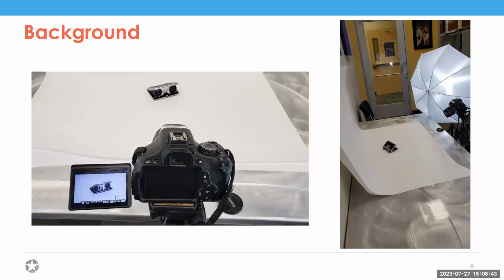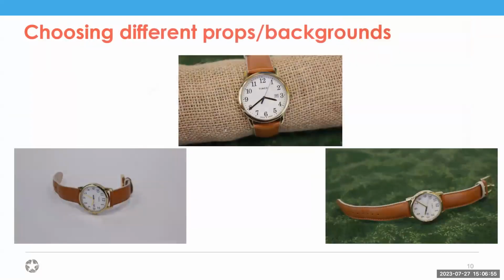So as you can see from these pictures, it's pretty flawless. There's no wrinkles. As you can see in that little picture inside the DSLR, it looks pretty great. And then this is just another picture that we took of a watch. And you can see we tried that white butcher paper, but it was kind of boring and it had a couple shadows and we just weren't a fan of it. So we tried it with some complementary fabrics like that green fabric off to the right, and it really made the brown leather on that watch pop.